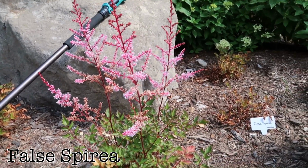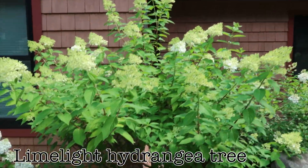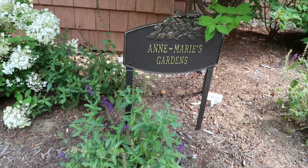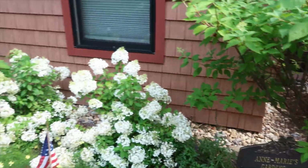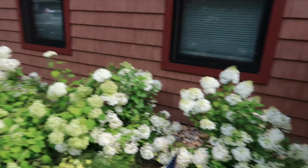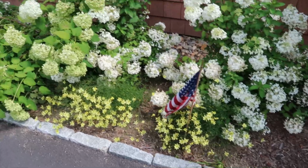Isn't that? I love that one. More hydrangeas. These are Limelight hydrangeas. And this is my mom's garden sign. Isn't that pretty? It was covered in tulips and daffodils during the spring all along here. And there's actually a daffodil that's left that I gotta trim down.